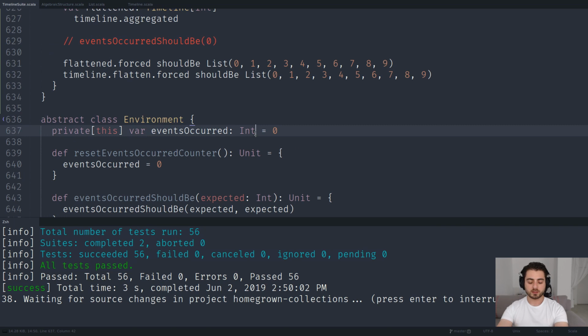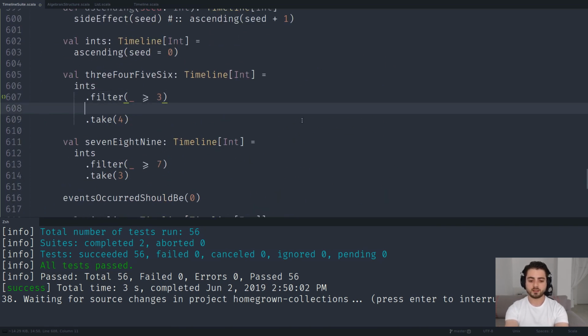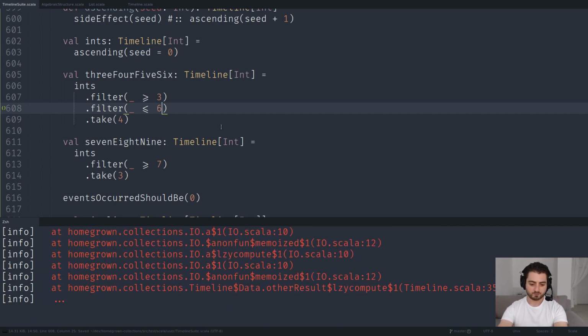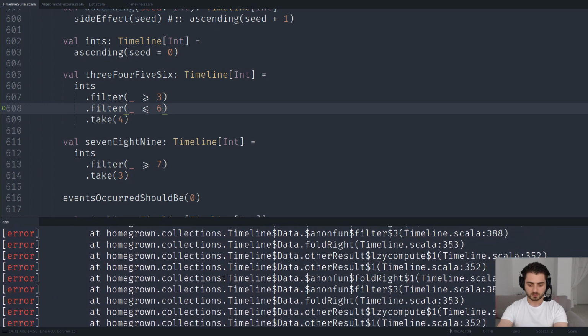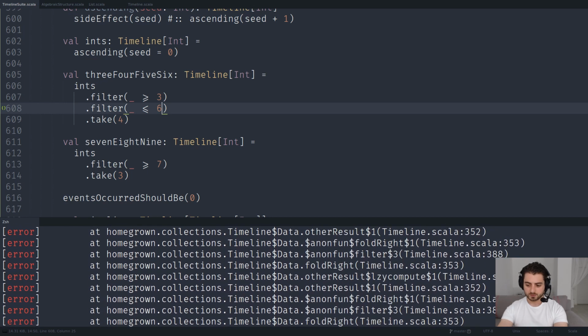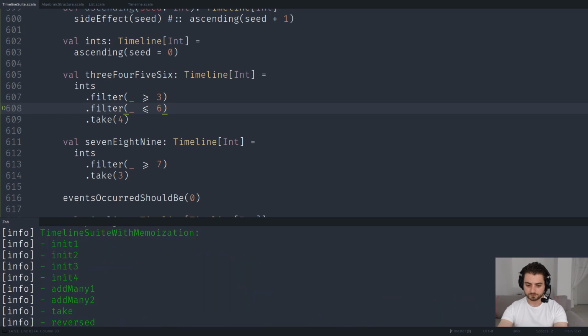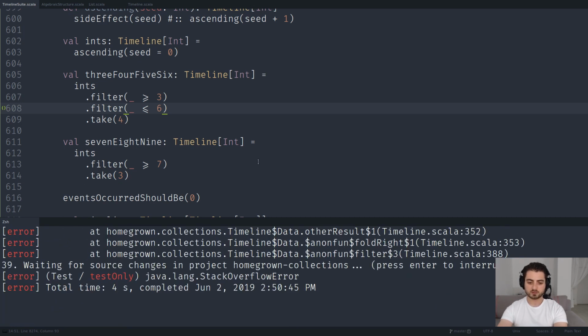Now let me show you something that scared the hell out of me when I was preparing the script for this video. For some reason over here, I didn't write it like this. I wrote it like this, less than 6 for some reason, right? And then if I'm right, we should see a stack overflow. And we do. In fact, that's probably too much to scroll up. Hold up. Okay, I can't really catch it. Okay, it doesn't really matter. Essentially, there is a stack overflow.